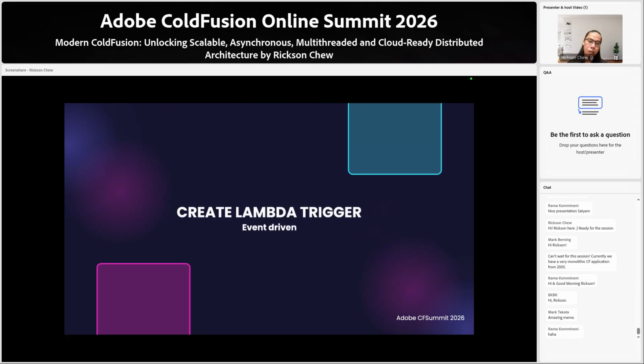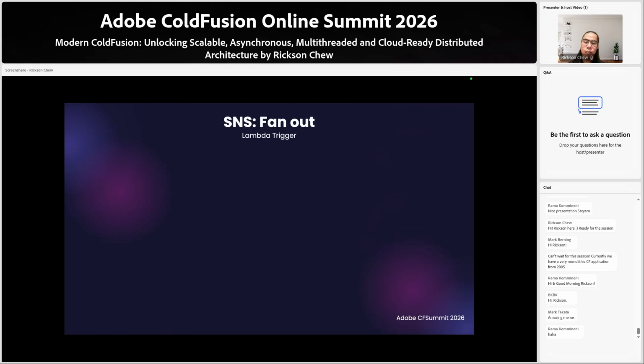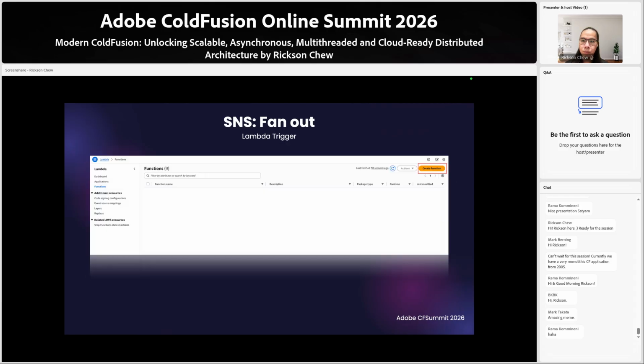Now, we already created our SQS, our SNS, and subscribed our SQS to that topic. Now we'll be creating a Lambda trigger for an event-driven approach. In order to do that, we go to our AWS console and search for Lambda. On this page, you'll see that there's a create function button.